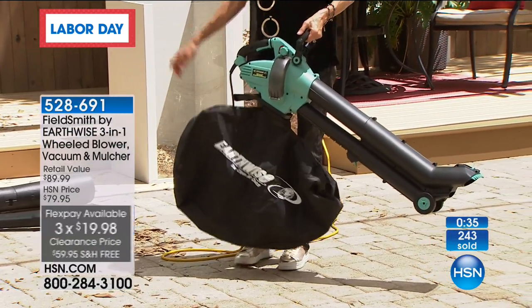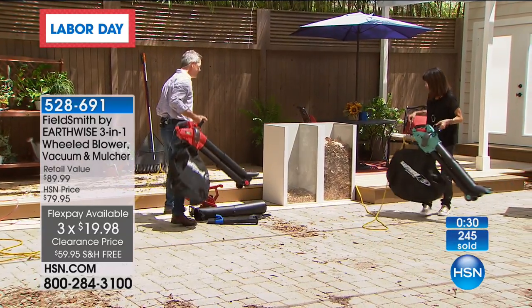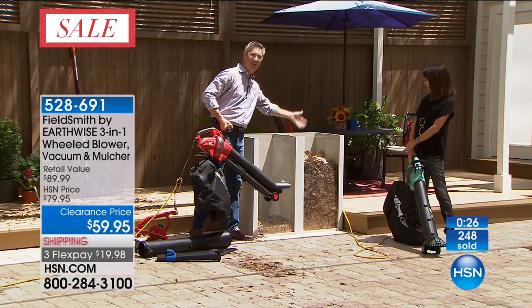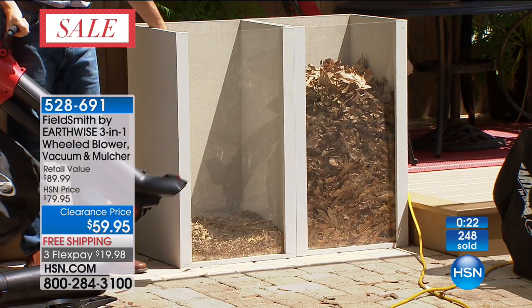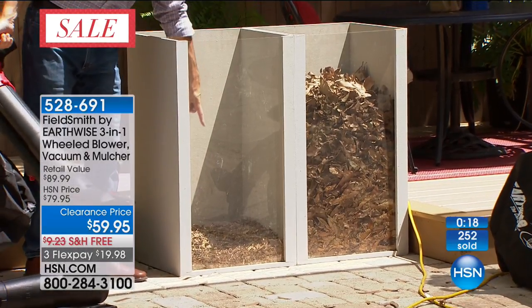There's your mulch. And behind us again, I want to show you this ratio because that's huge, don't you think, Peter? Yeah, exactly. When you see it, this is what the lawn bag's going to be like. You're going to fill it up. So that's two, we think, about two lawn bags. And look at that. Once we sent that same amount through our blower vac, look at that. There's almost nothing there.